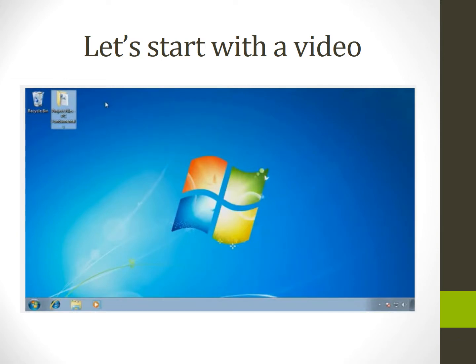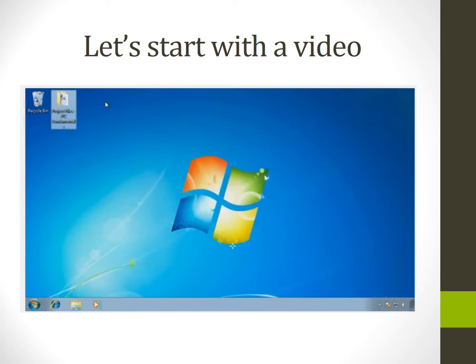Even though my mouse is off of the folder, it's still highlighted. That means the folder is selected. One of my favorite sayings on computers, and you'll probably hear me say it several times throughout this course, is, in order to be affected, it must be selected. In other words, in order to do something with this folder, I have to tell the computer that that's what I want it to work with. By left clicking, I have selected it.